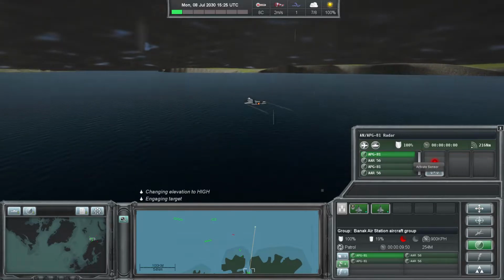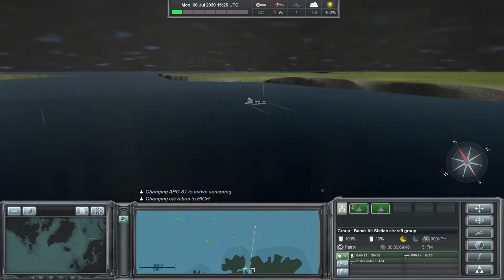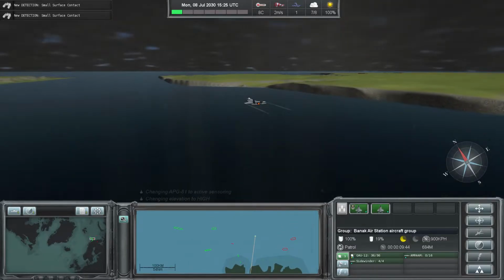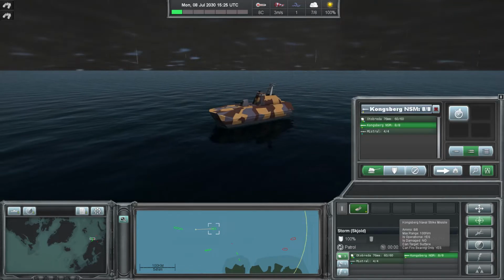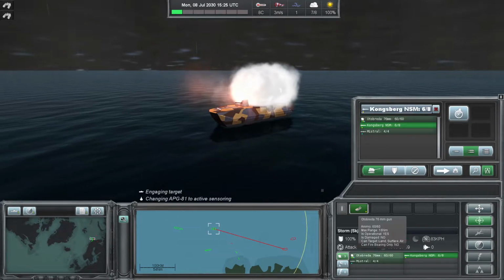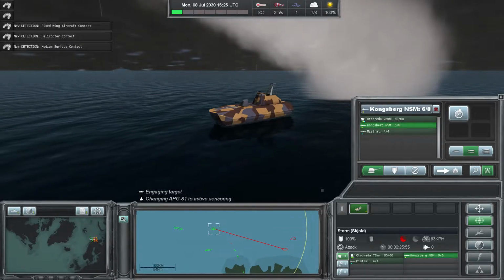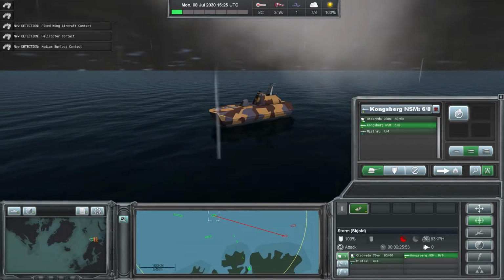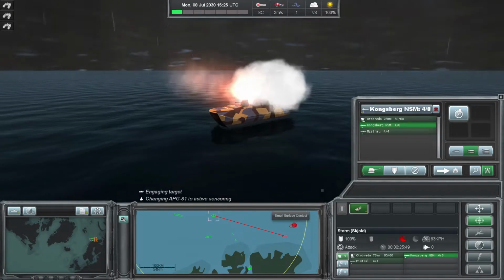Okay, we'll increase their altitude. We'll also get their radar turned on, and hopefully this will give us a detection at some point. And there we go. We've got 2 small surface contacts detected immediately. Okay, so we fire our Kongsberg NSMs at the first. Okay, we've also got a fixed-wing aircraft contact, helicopter contact, and a medium-sized surface contact up on the left.